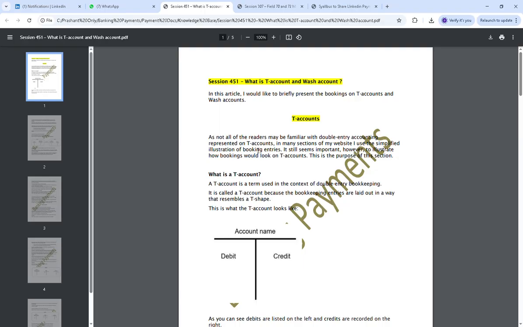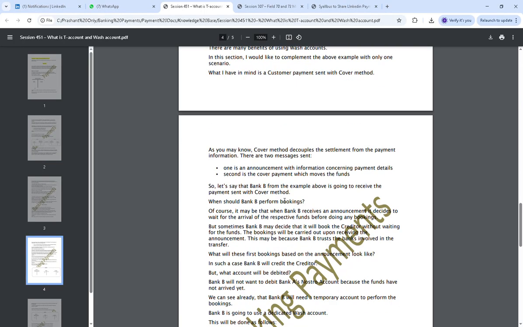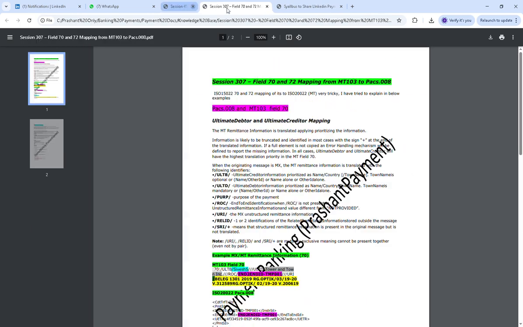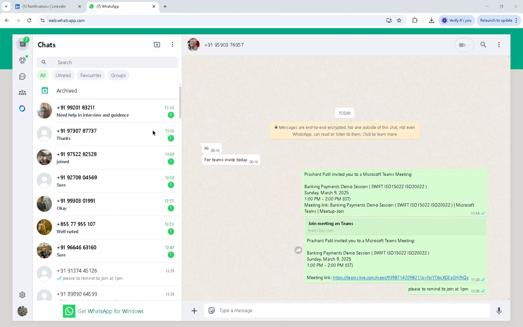There are also some basic concepts I will take care of, for example how the account works. These are my personal notes which I have taken, so we'll walk you through these also. I just explained this now. The syllabus we have covered. Okay, now we'll go to the next things. This also we have covered. Okay, this is a 900-page document given by Swift, which we have to refer to for solving our problems and understanding.